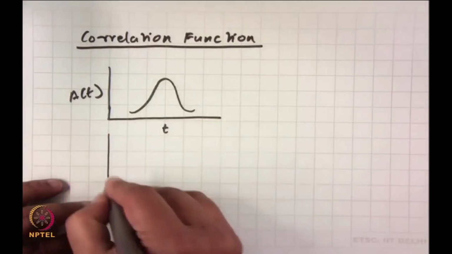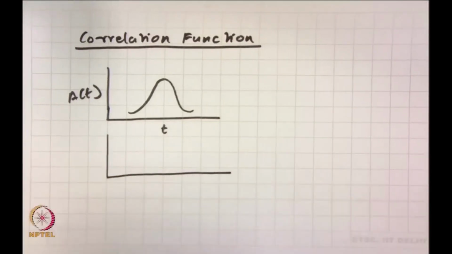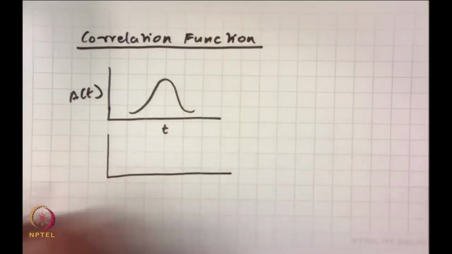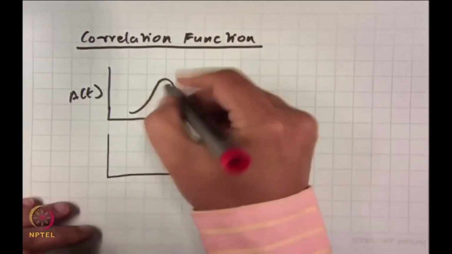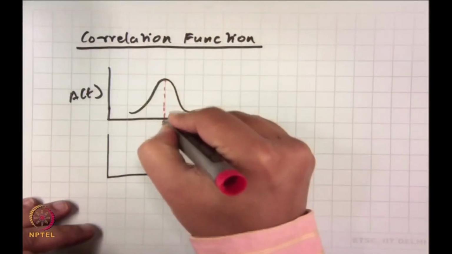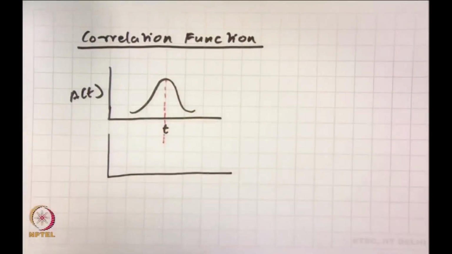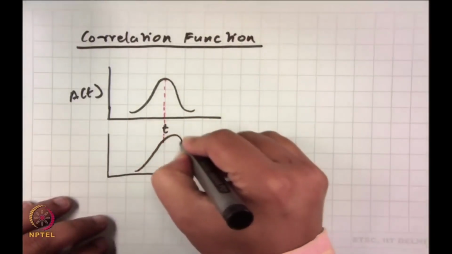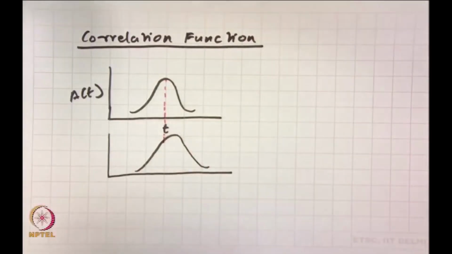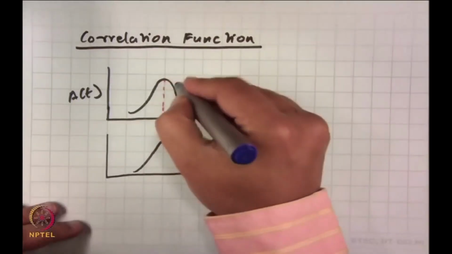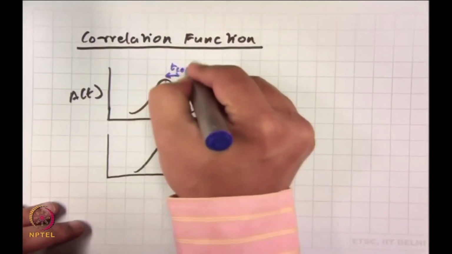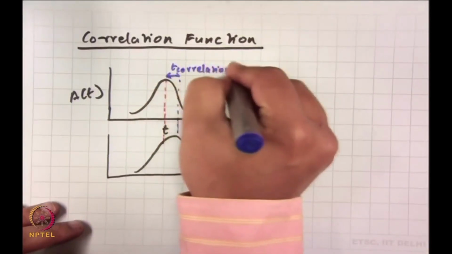then after a certain time, say t correlation, this guy now moves to, let me see whether I can get a better idea of this. So, this is the maximum. Now this moves to this after a certain time. So, if I do like this and I get this, then this is your t correlation. Okay.